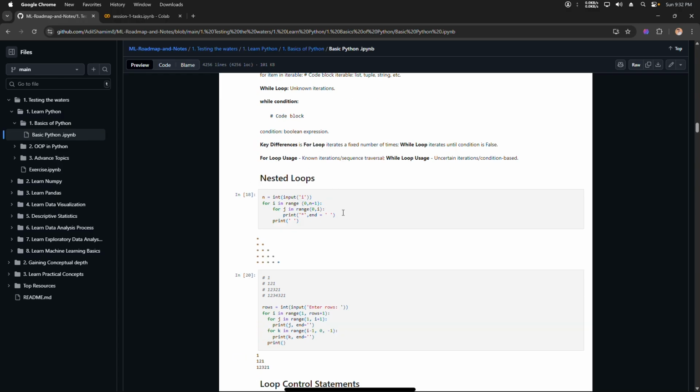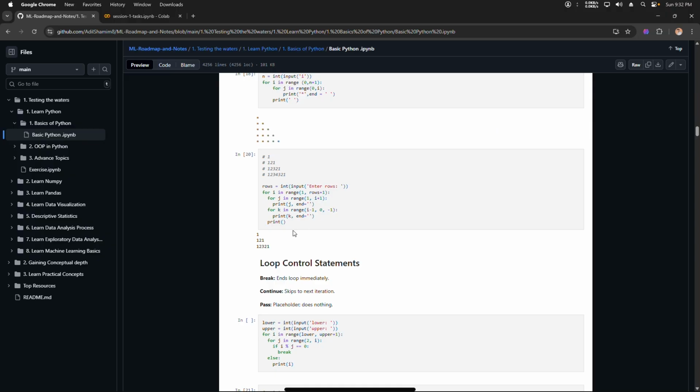The nested loop is the most important. I think you really need to learn that. I hope you can understand. Using the first for loop with i, and under this for loop another for loop with j, there is a pattern of stars, and here is the output. I hope you can understand.